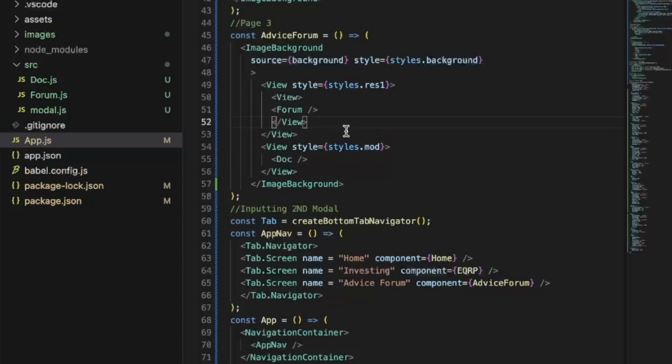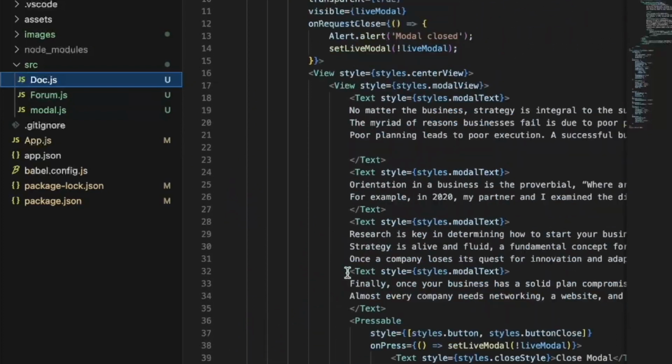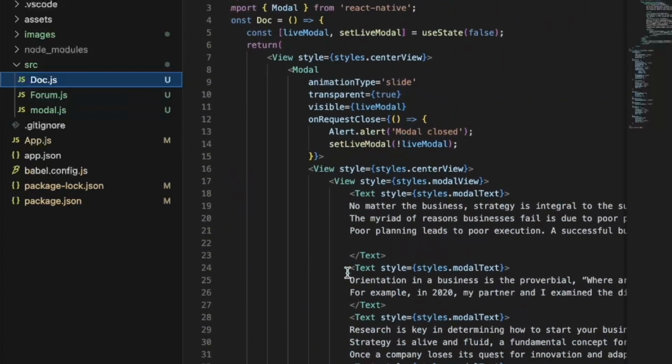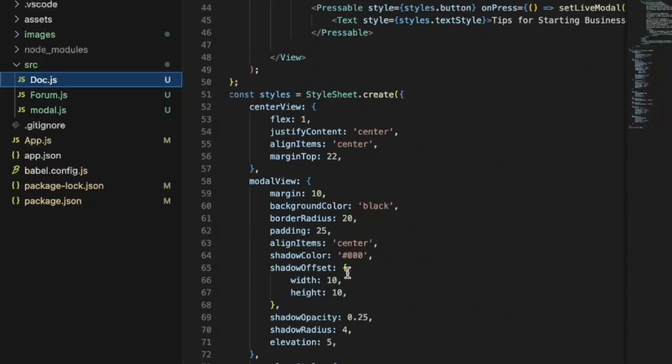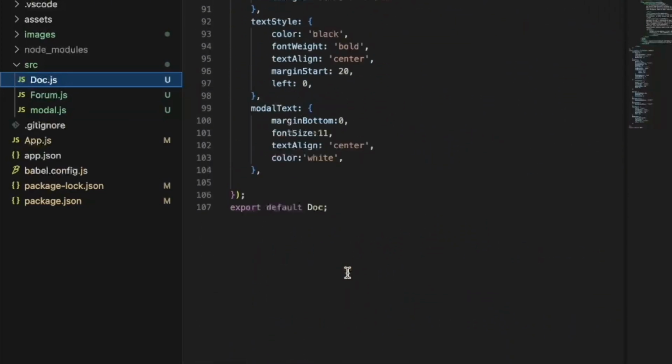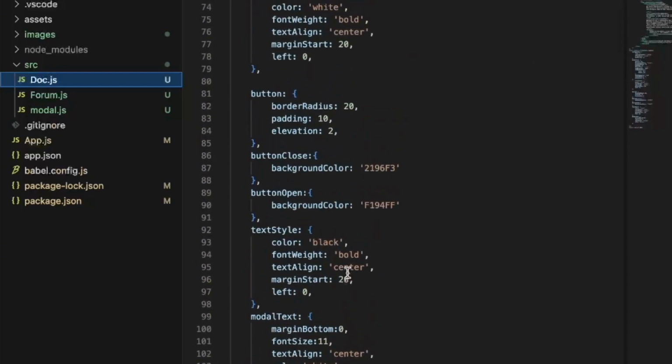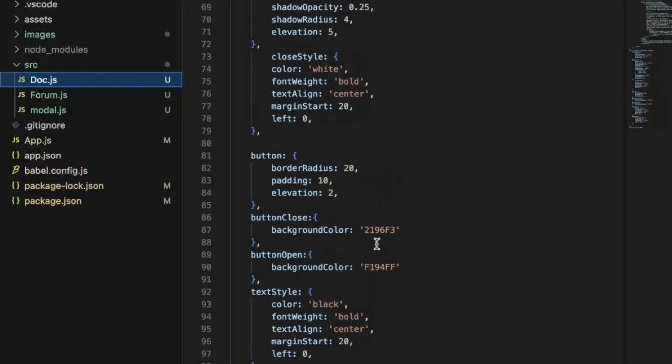So what we did was we took form, and taking a look at our doc.js file, again, it is exactly the same logic, same components, same styling. The only difference is the name of the file and the content that is within the modal text. Everything else is exactly the same as we take a look at that doc.js file.